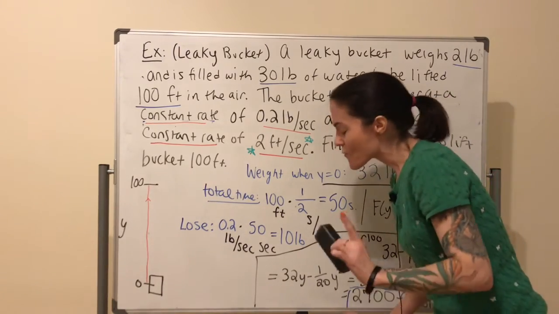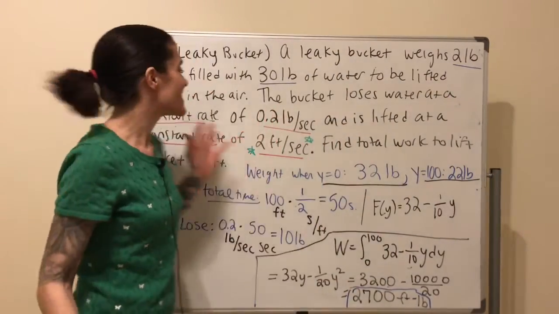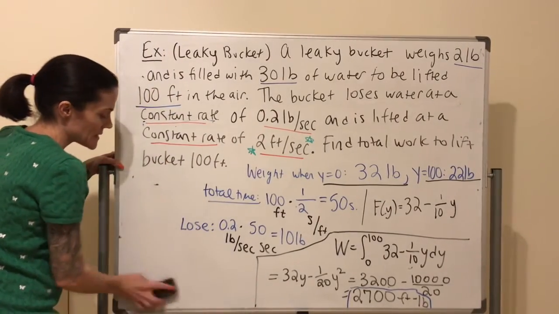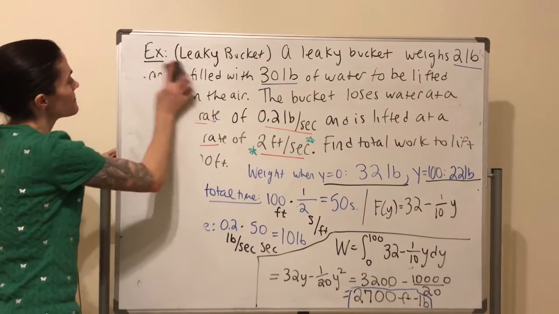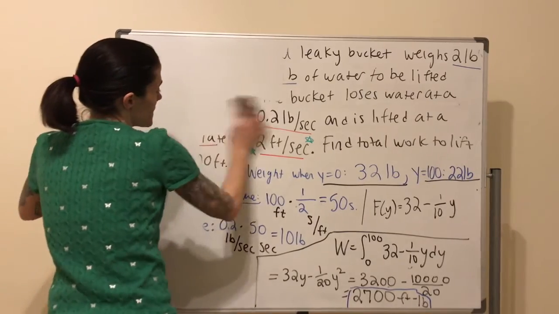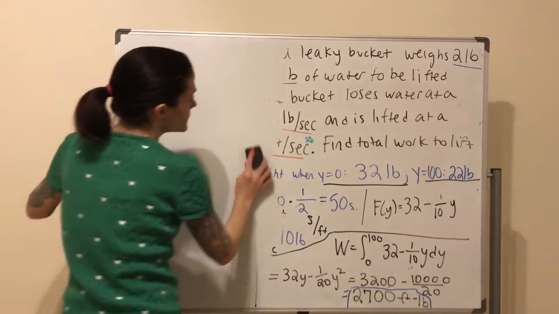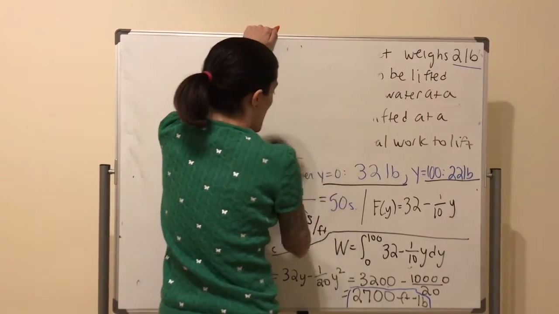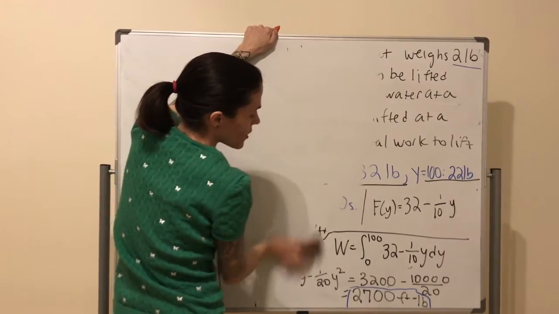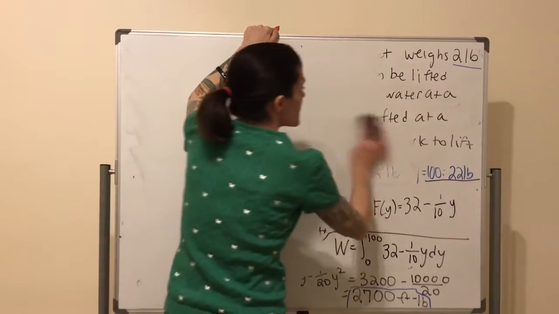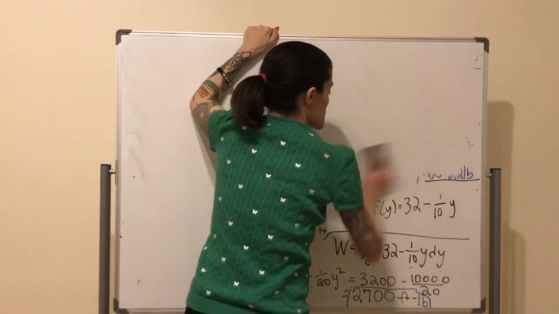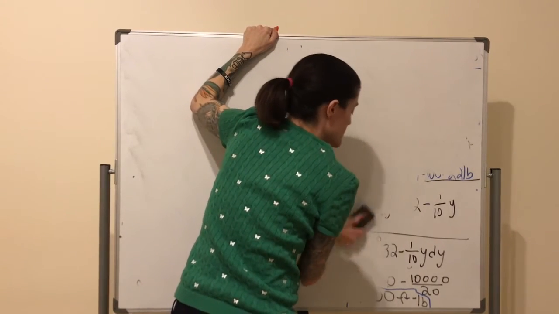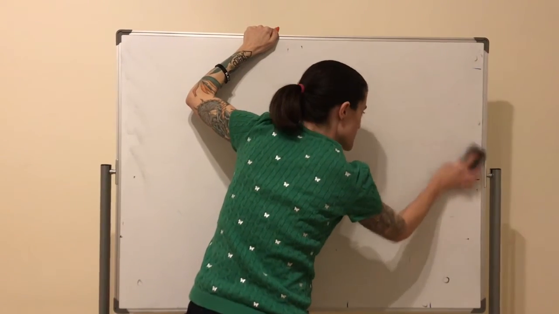Okay, so I have one more type of example I would like to do with the scooting, and that is of a spring. And these are not too bad. These are much more, I will say, straightforward than the leaky bucket problems. So let's discuss this for a few minutes.